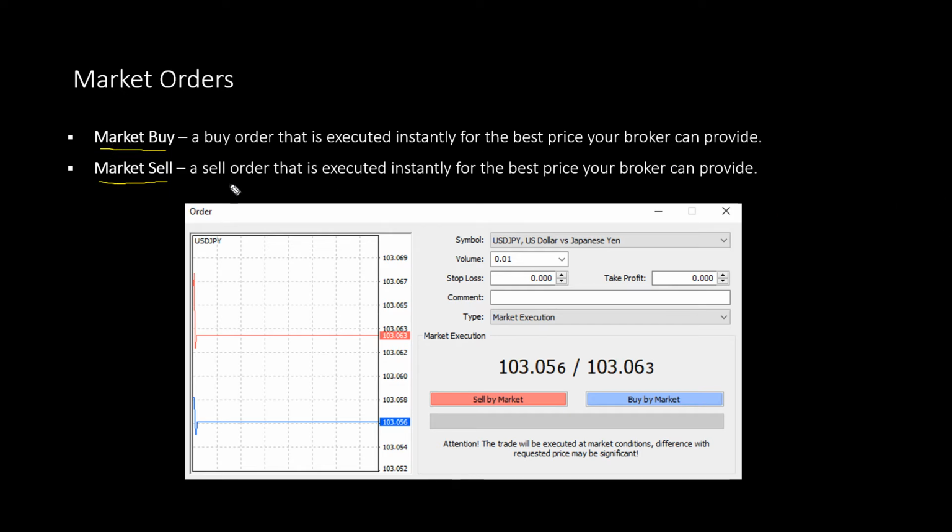So the market orders, we have basically two: the market buy and the market sell. A buy order is an order that is executed instantly at the best price your broker can provide, the price the platform offers you, the buy price, the ask price. A sell order is executed at the best price that the seller, that is the broker, is available to deliver to you. The idea here is very simple. You see the quote of any given instrument and you decide, I want to buy or I want to sell, based on whatever strategy you use. Straightforward, very simple as is.